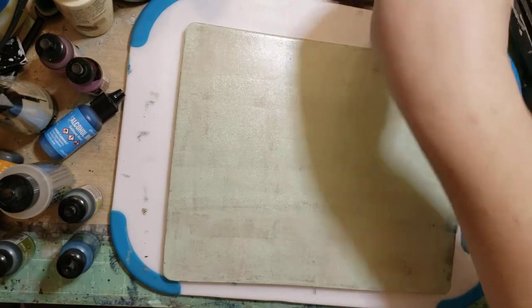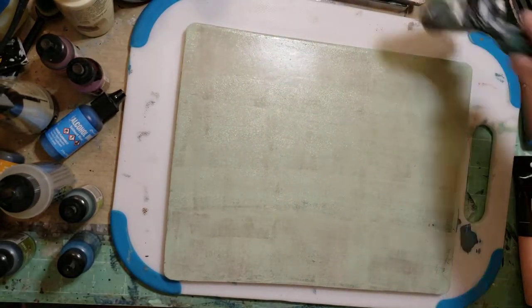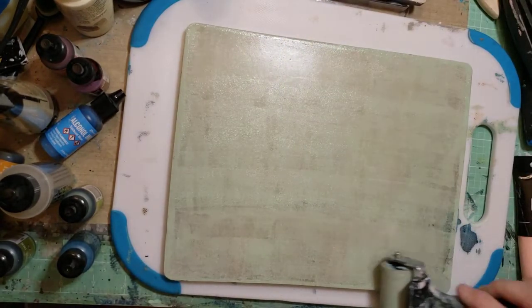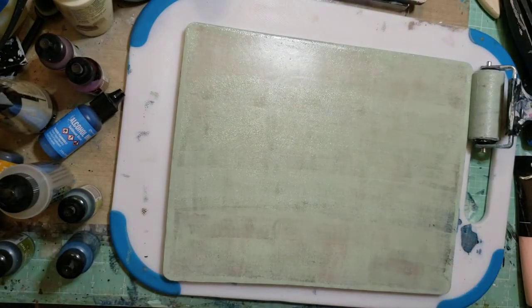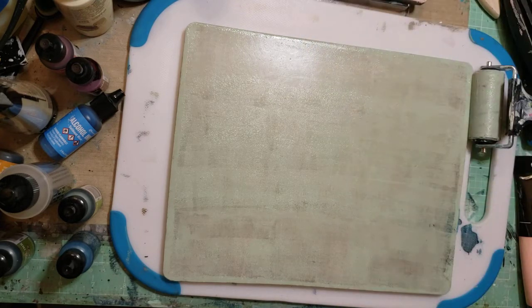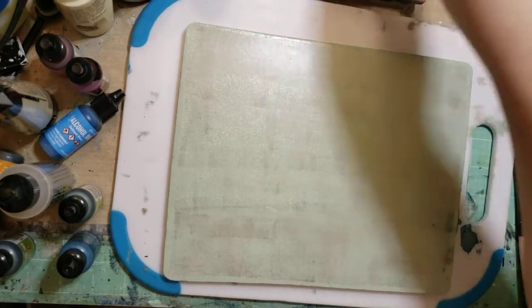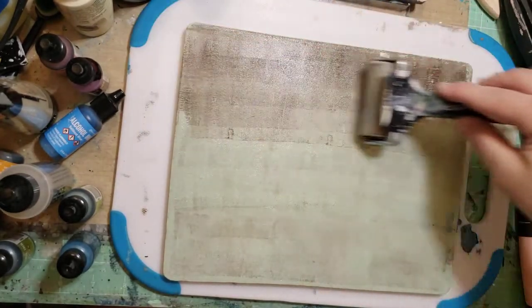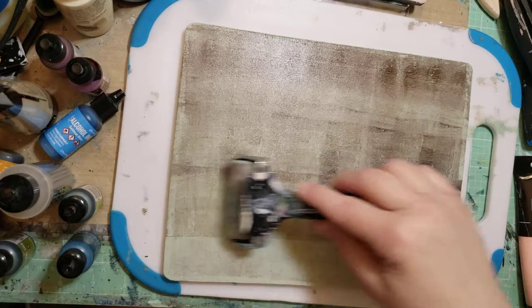Alright. Still have some of this green here. I'm going to go around my edges with it. That's what I'm gonna do, which will hopefully give me a nice bold edge. We'll see. All right, raw umber, where'd you go? You're here. Some raw umber. So I'm doing the same colors but in a different order without the alcohol ink. Of course, there could still be a little bit of alcohol ink on the plate from all the different times. And my raw umber is a weird one, it's got some of the green in it, but that's all right. I'm all right with that. If I want to darken it up a little bit, I can, but I kind of like that it's not super dark.